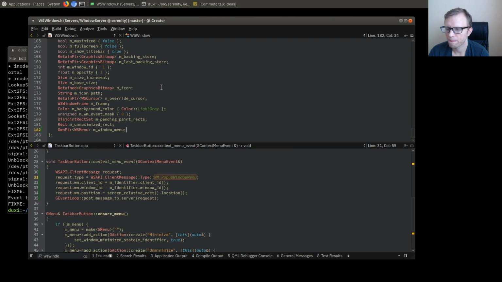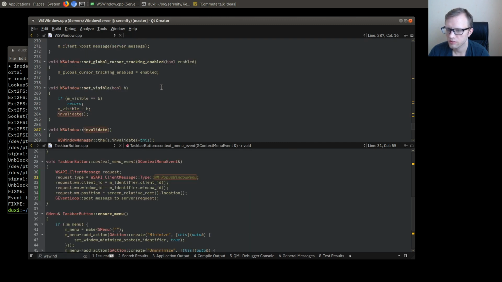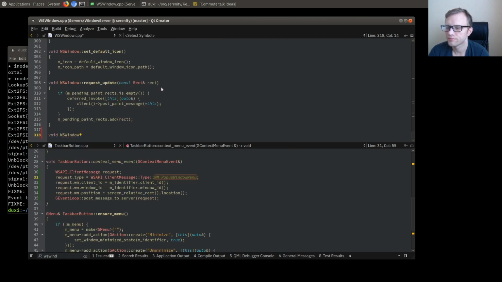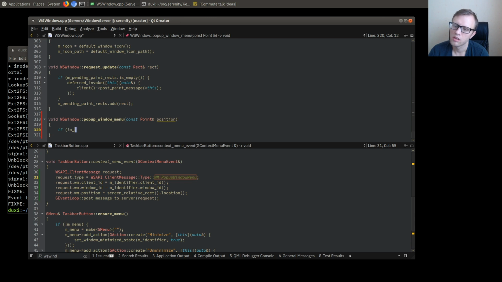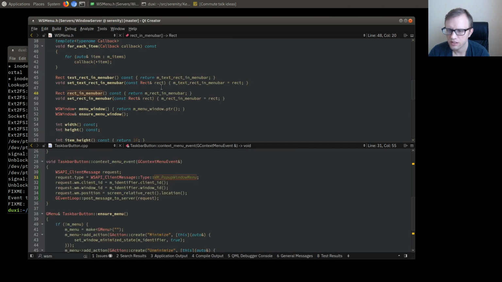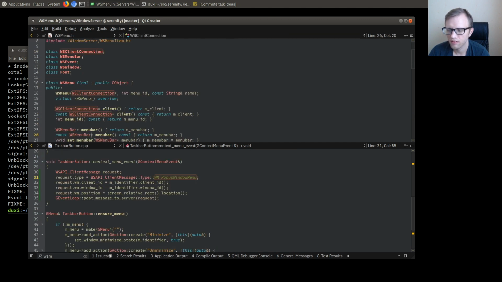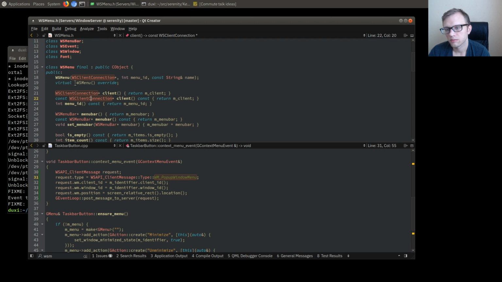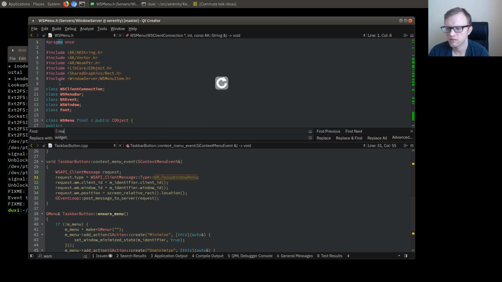Okay. And in WS window, position. If we don't have a window menu, let's create one. Do we have to name these? I always forget. We have to give it a menu ID and a name.